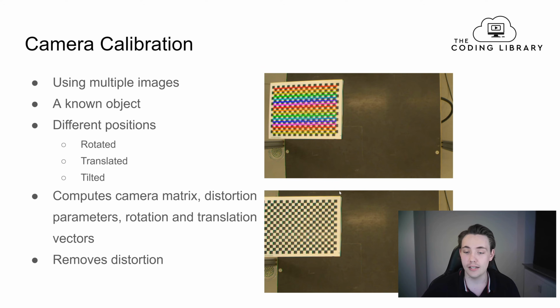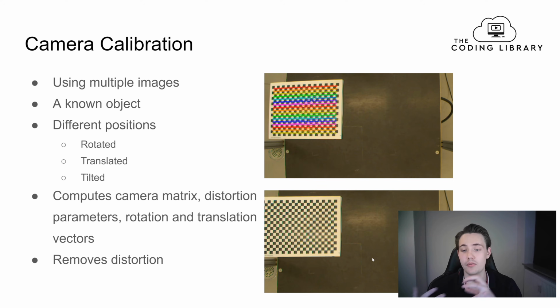Down here at the bottom is the image that we have undistorted. We can see that we have some curves at the end of the table. We have this barrel distortion in the image up here that we're going to remove by using camera calibration. When we undistort our image down here at the bottom, we get a straight line of this table, where we don't have this barrel distortion or this curve up here. So down here is the result of the image when we have calibrated our camera.